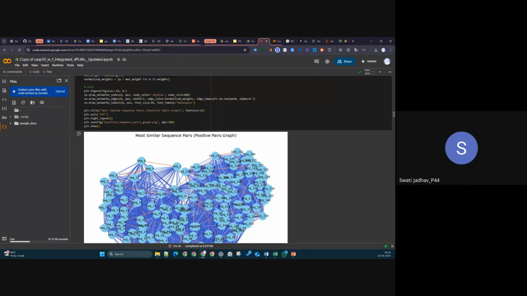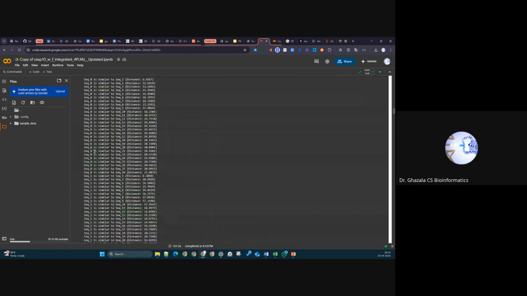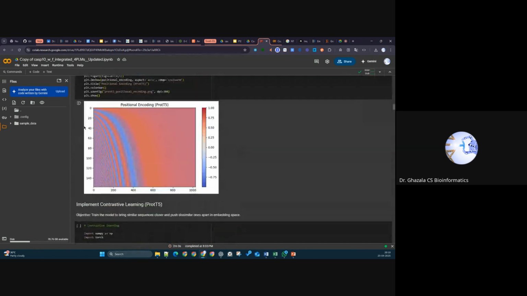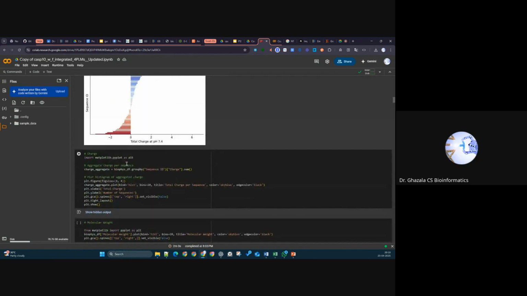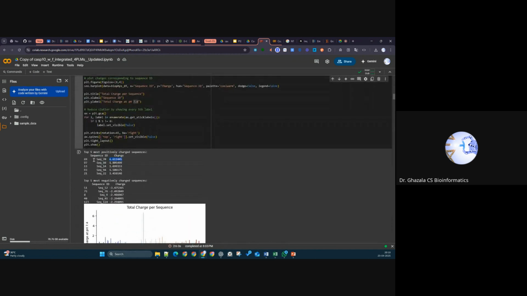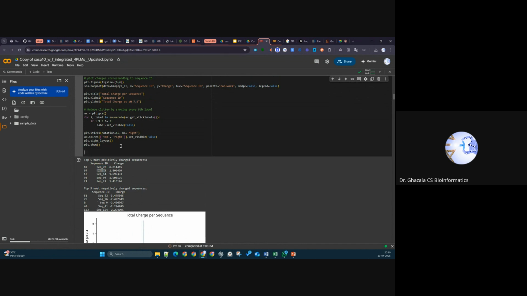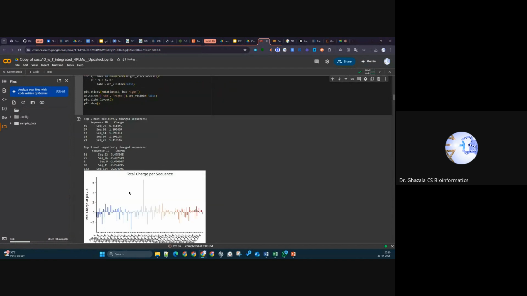So how can we make changes to the nodes for only the 5 most positive and 5 most negative? For that, when we are generating the filter of our charges, in this step only, we need to save those sequences which are the top five positive charges. We need to extract these sequence IDs here and make a function for it, so that we can save these sequences only, and depending on them we can make a group to make the cluster later. So we can write code separately for it.